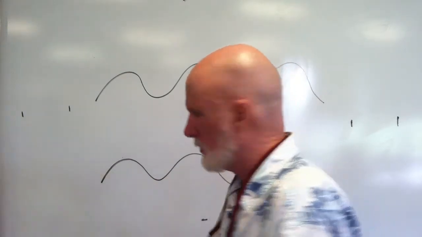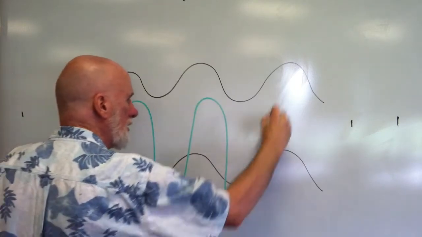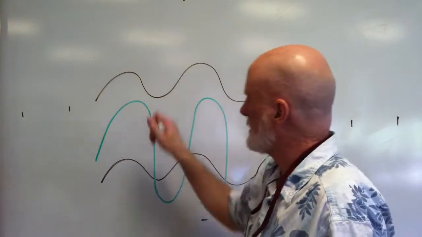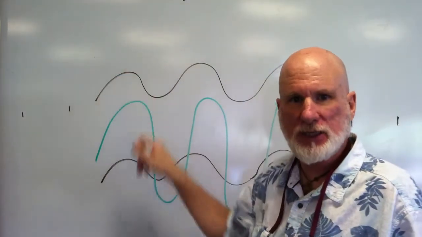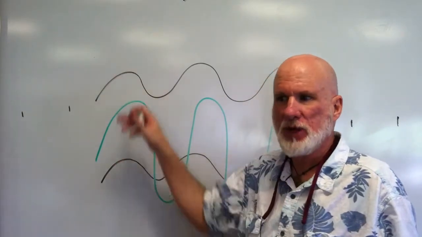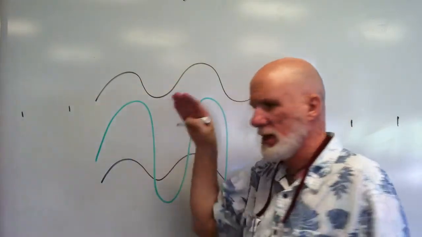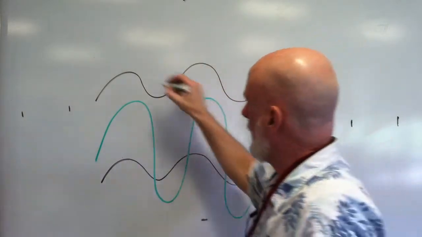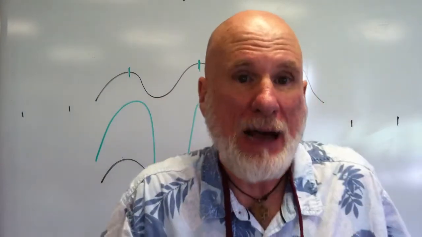So, when that happens, it's going to look like this. So, this is obviously not perfectly drawn, but the idea is that this is perfect construction. Nothing's lost. So, the crests become larger, the troughs become deeper, higher crests is what I want to say. And we know about wavelength, that's wavelength stays the same, it just becomes louder.